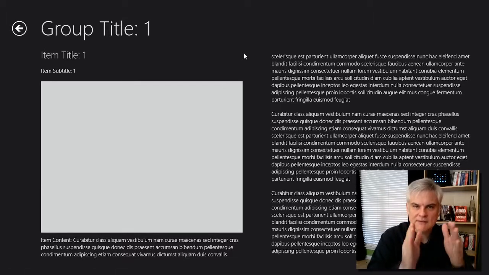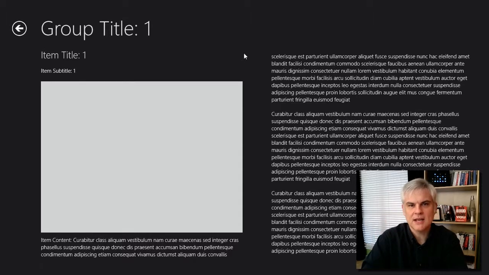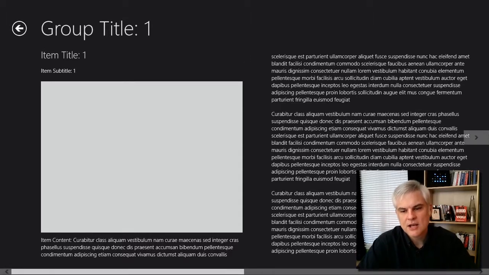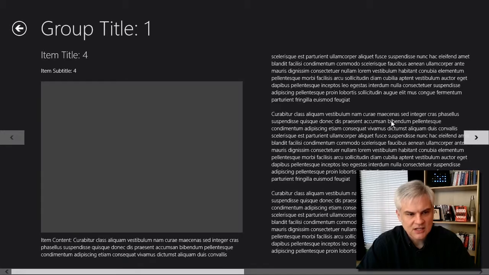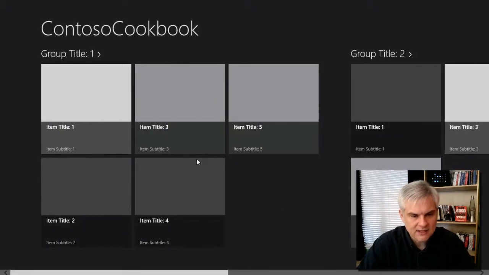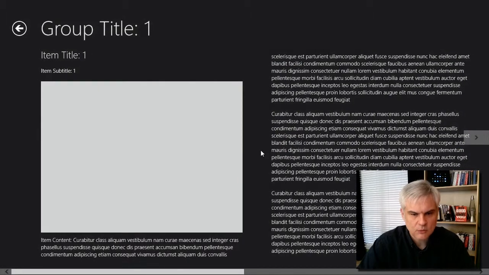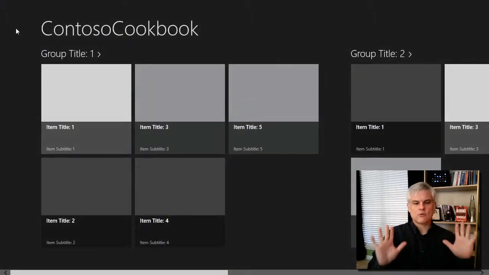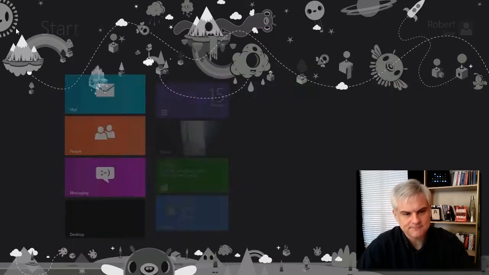The middle column would have the ingredients, and then there's a column to the right that would have the directions. But we still get this navigation left and right. We have navigation up here. If we were to right-click inside the application somewhere, we don't get the app bar, so that's something we'll be adding ourselves. But out of the gate, we have a running application, and it looks awesome.